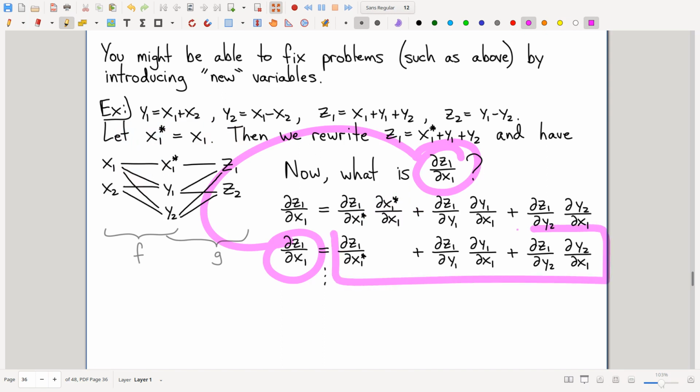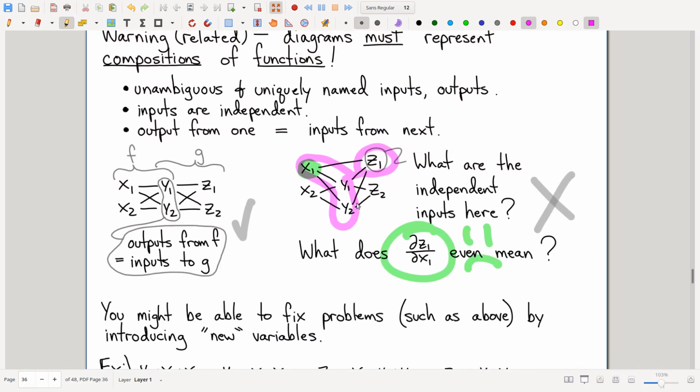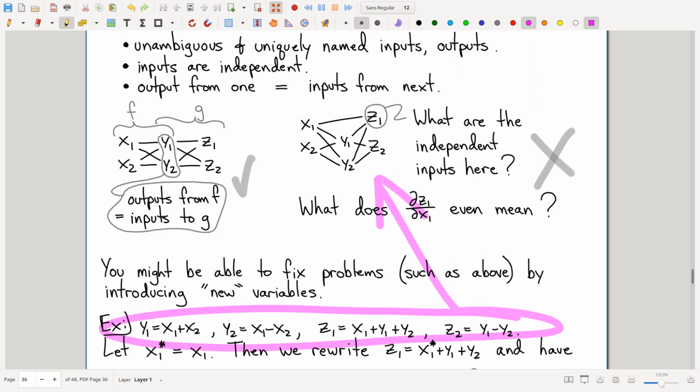It's this expression there. Okay, so heads up on this kind of thing. I encountered the following many times in my past life as a college physics major, and you're going to encounter sets of equations like this that lead to diagrams like this that you can't work with as is, right? And all you have to do is fix it. Create a new variable that turns a nonsensical circumstance into a normal circumstance. Everybody happy? Okay.